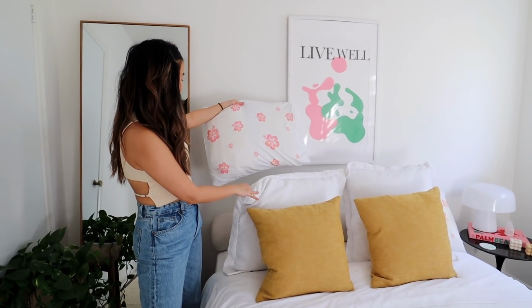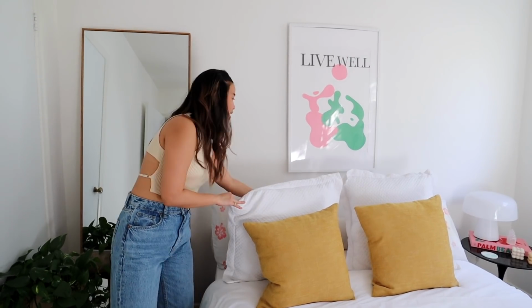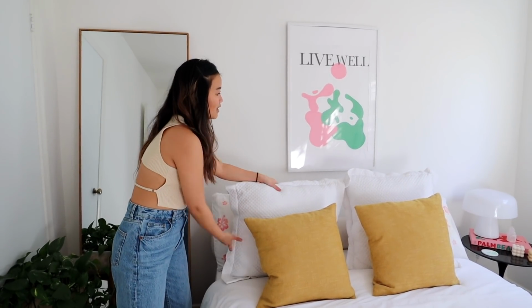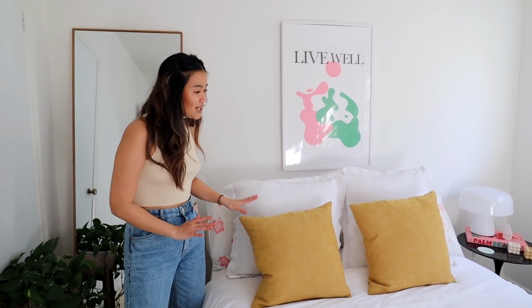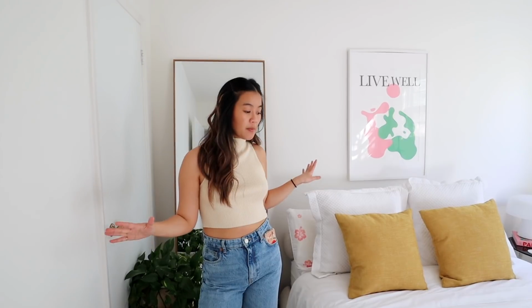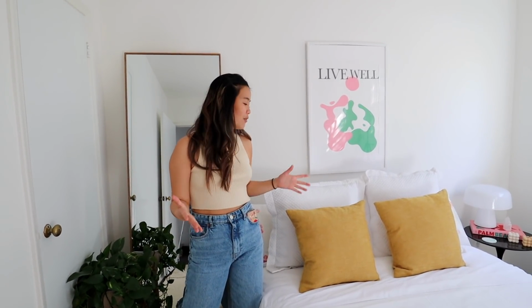I love the Hawaiian little flowers. I think that's so fun because it's so on trend right now. I tucked them back here because I didn't want it to be too busy. So just having a little pop here is really pretty. And like I said, you want to keep it really neutral with the bedding. Really, really love the way that this turned out. And if you're going to do accents of color, you want to keep it small so that way you can change them around.